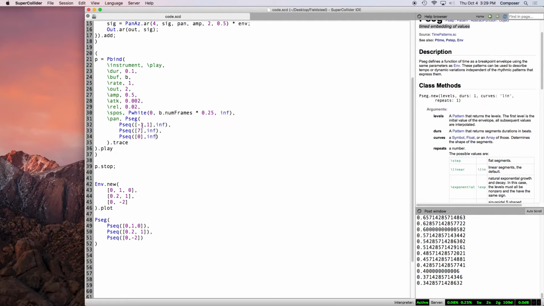It needs a starting point, first of all, and it doesn't need anything else initially. It just needs to know, where am I starting? I will deal with curve and duration when I get my next value, because I don't know where I'm going. So this Pseq first spits out -1, and that's the first value that Pseg uses to generate this pattern-based envelope.